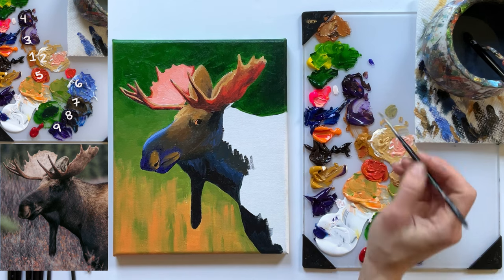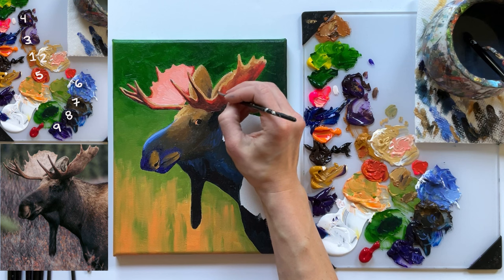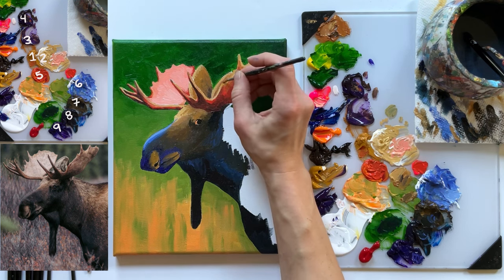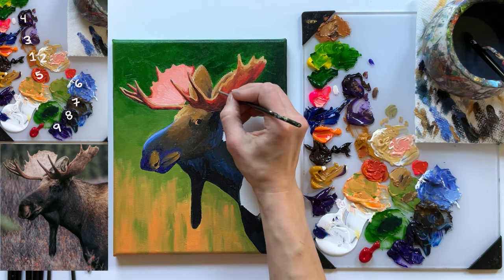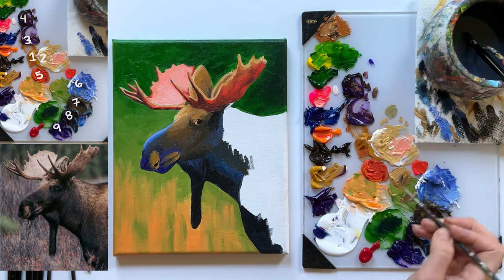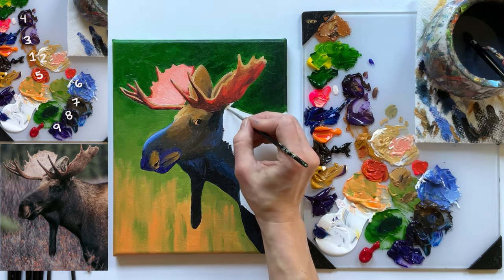But I think it could still go a little darker. I knew I needed a color that was a little more violet to help balance out all those yellows in this area, and so I pulled in Color Mixture 4. Now there's just a tiny little area of that right ear poking out from behind that antler, and I'll fill that tiny area in with Color Mixture 2.